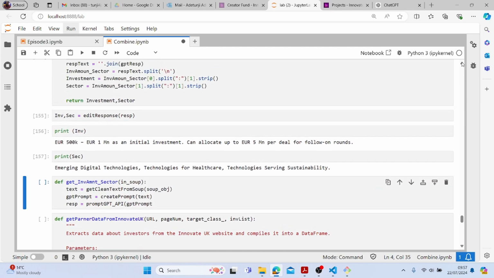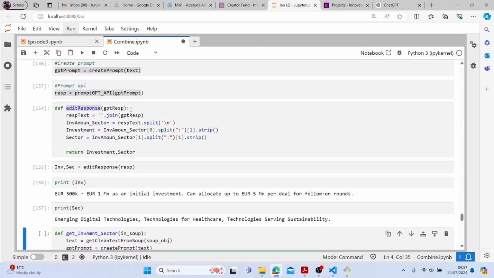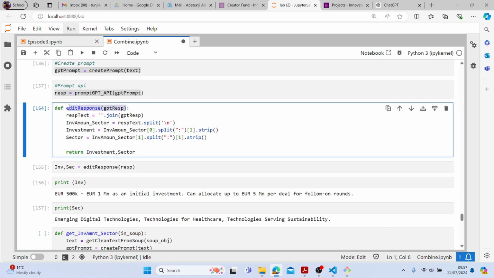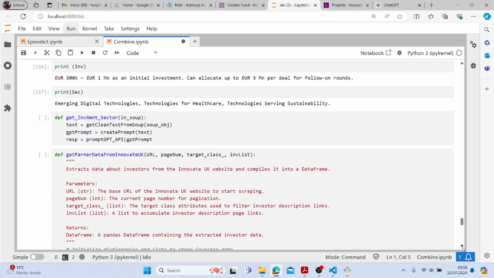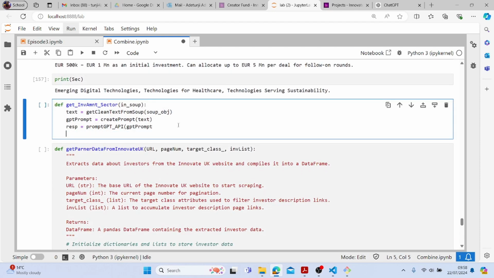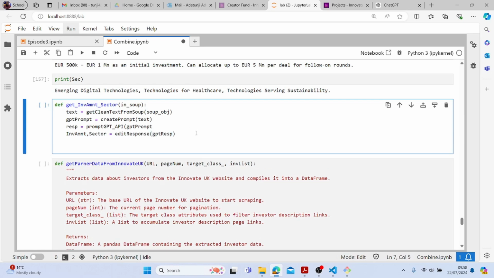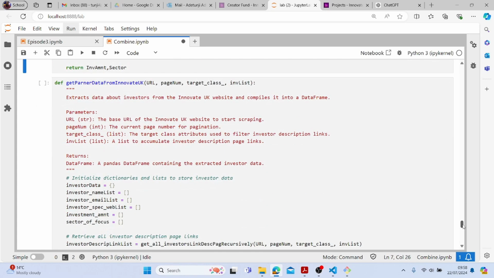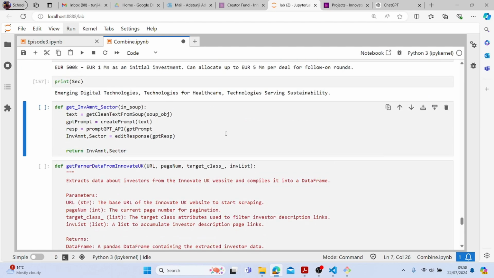After we get the response from GPT API, we edit the response. Great. So editing the response will give us the investment amount and the sector, which is this. And all we do is we will return those two for us, and that's pretty much what we will use in here.